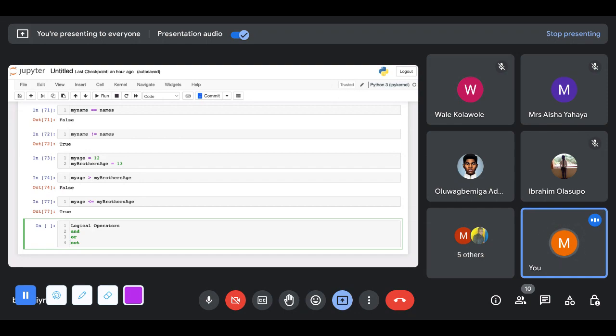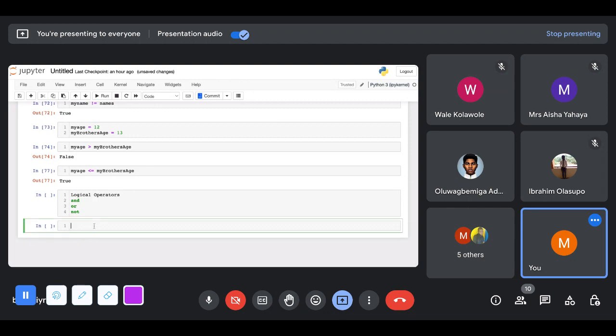Now let's take some examples. My age greater than my brother's age, or okay, no, let me use "and".